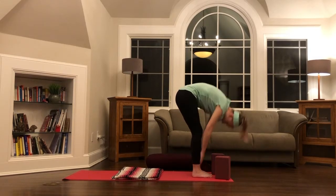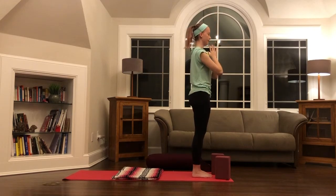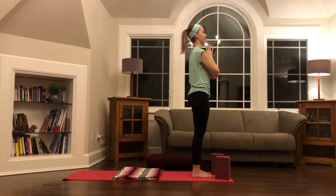When you're ready, inhale, arms overhead. Exhale, hands to heart center. Feel the energy between your palms as you tune back into your ujjayi breath. We're going to take a quick variation of sun salutation A to meet back in downward facing dog.